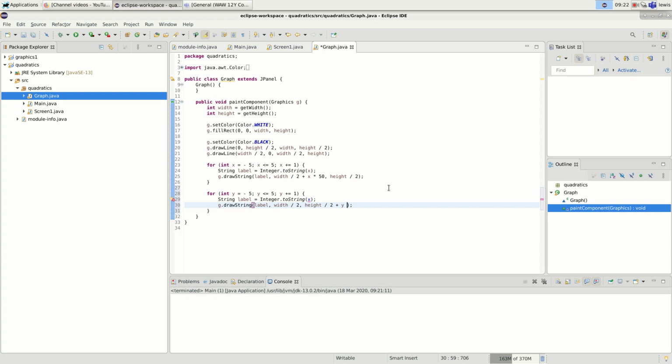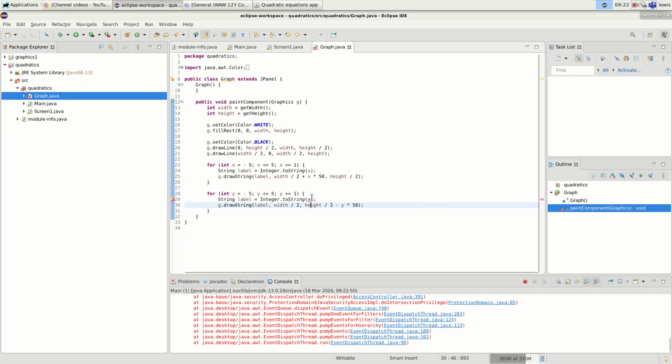So negative numbers will be towards the top of the screen. In fact, they'll be off the top of the screen, and positive numbers will be towards the bottom of the screen, which is the opposite of a normal mathematical graph. So what I'll do instead is I'll change that to a minus sign so that we flip the y-axis over.